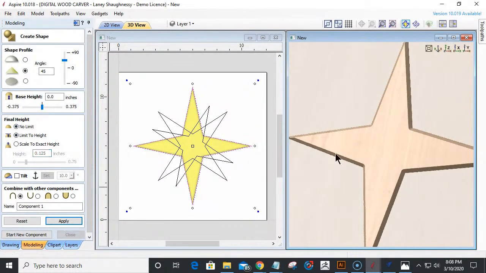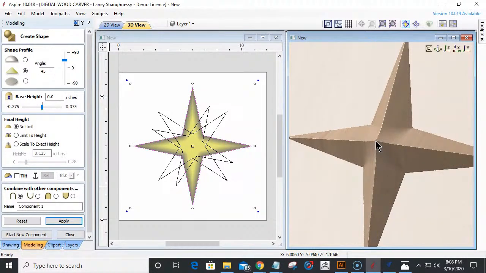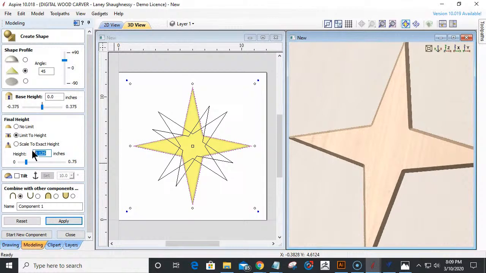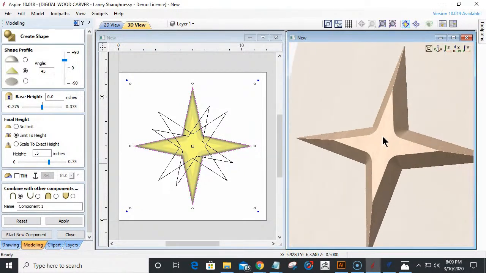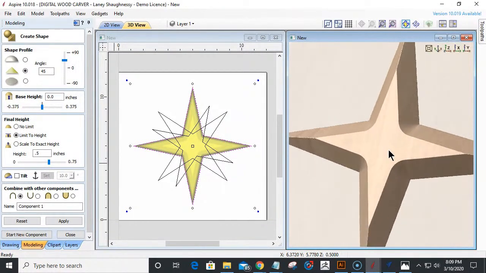So I'm going to limit it probably. Let's go no limit again and look exactly what our height is. If I put my mouse over here, I'm roughly about 1.1946 inches on my Z, if you look down at the bottom of these numbers here. And so I'll probably limit this height to about a half an inch. So let's change that to 0.5 and click apply and go up to that half inch, and then it'll flatten out. And I'm okay with that for right now.